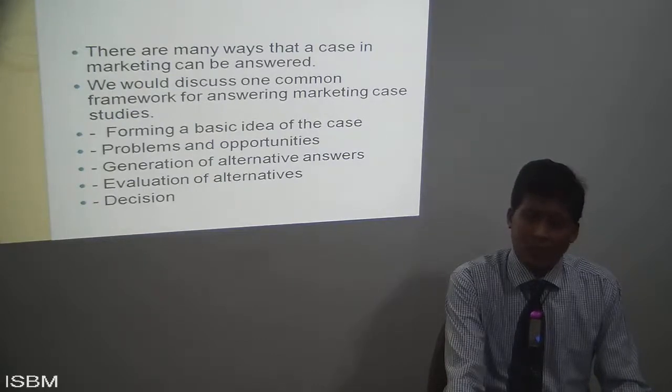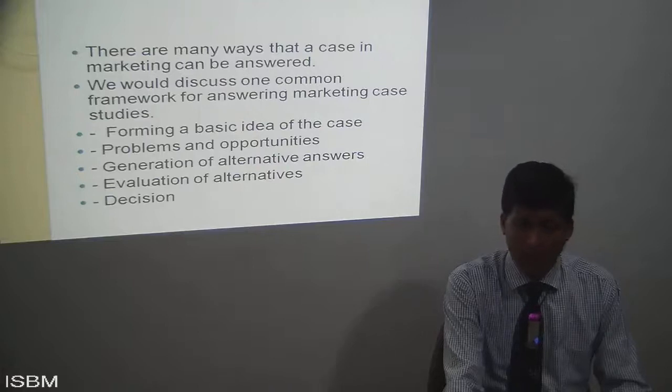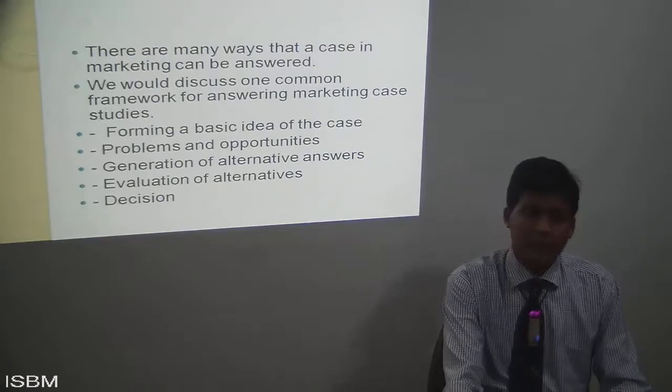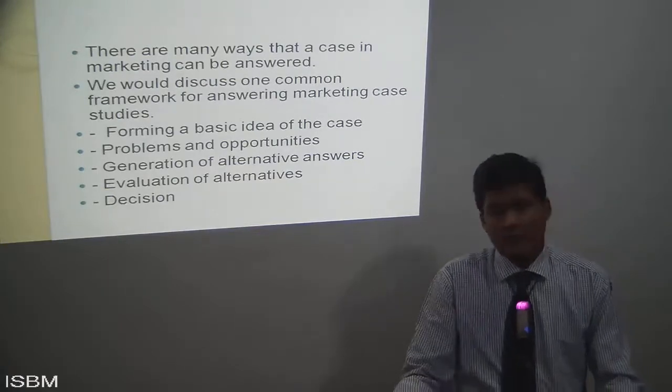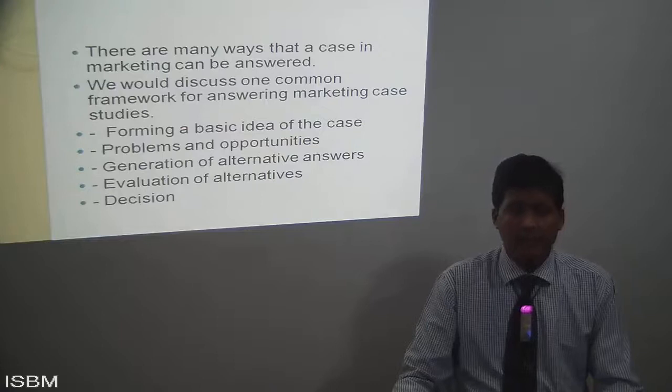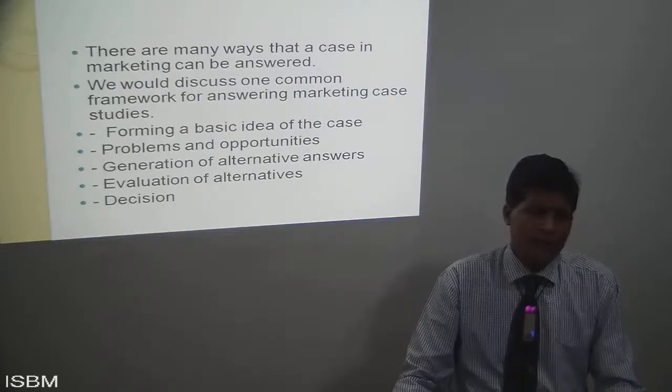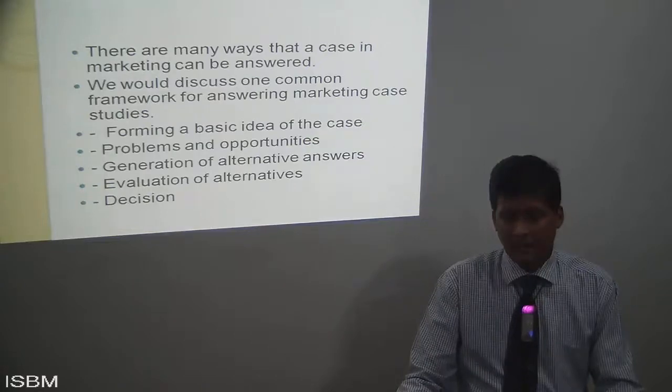Evaluation of alternatives. So what kind of alternatives are there? What could actually be implemented is also to be seen. Then a decision to be taken. Now based on this, decisions are taken based on what kind of outcomes you want. Now you might ask, why are these case studies presented?